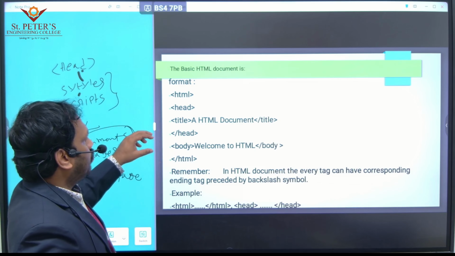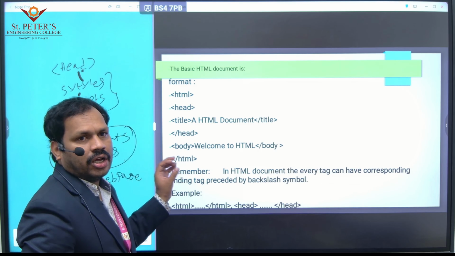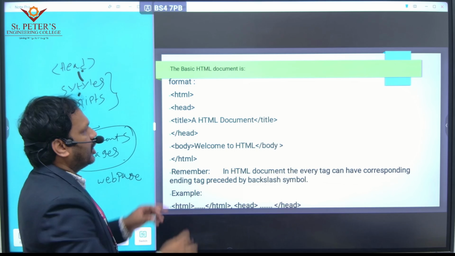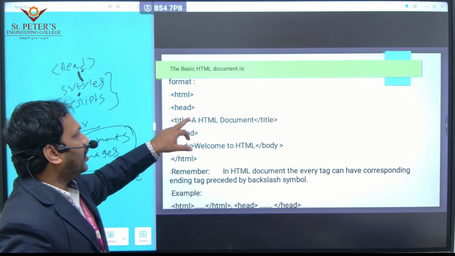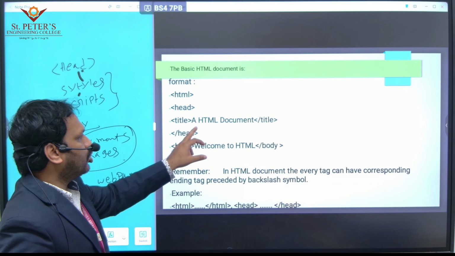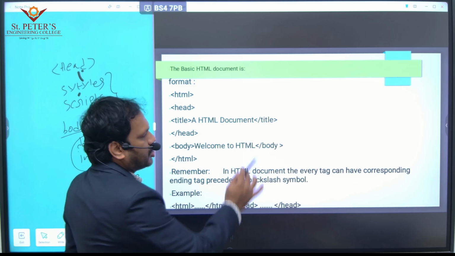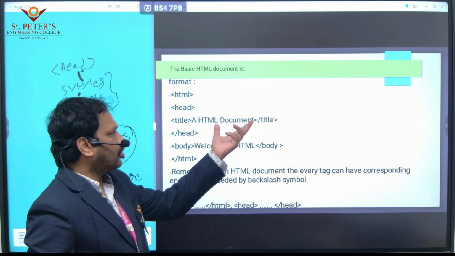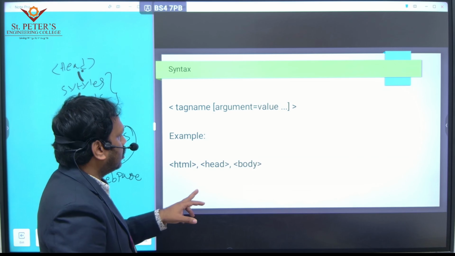This is a simple example of HTML code. We start with the HTML tag first, and we have the header section. In the header section we take the HTML document, and the title of that particular document is specified in the title tag.